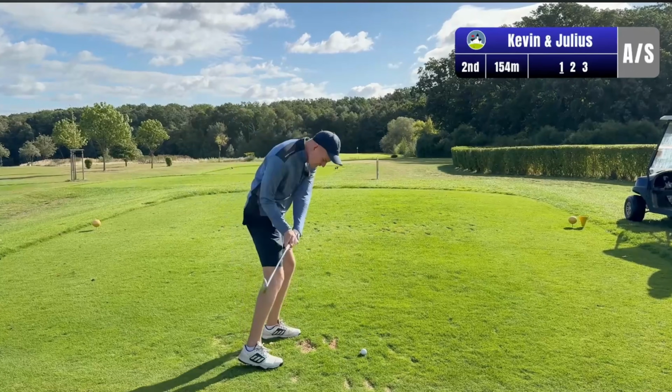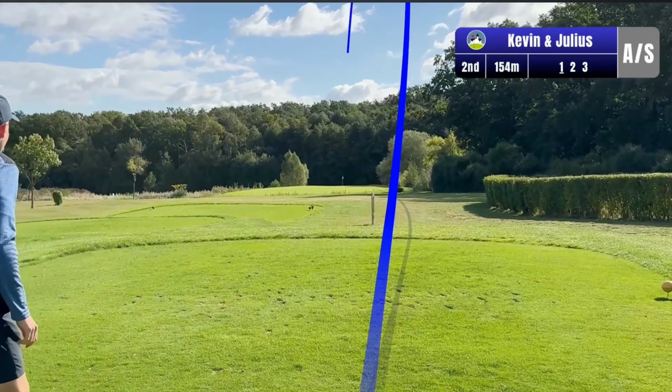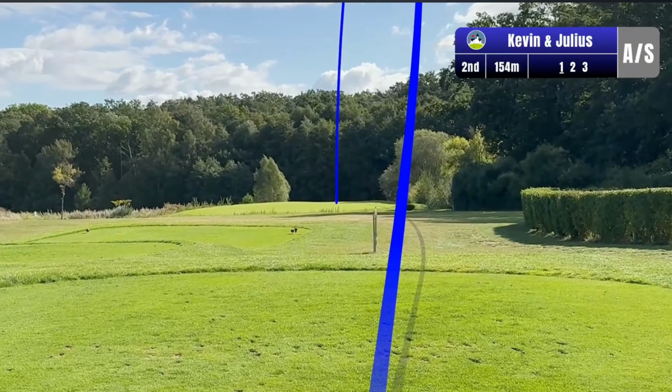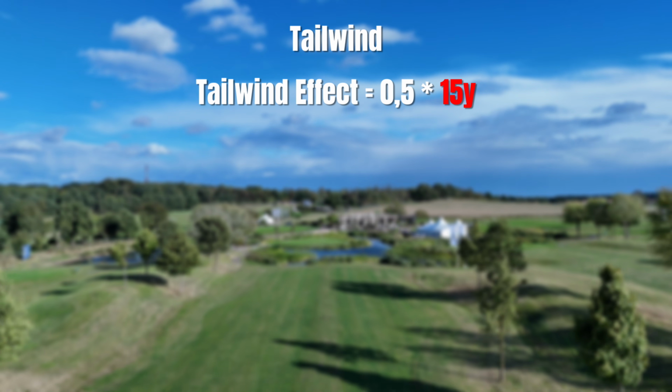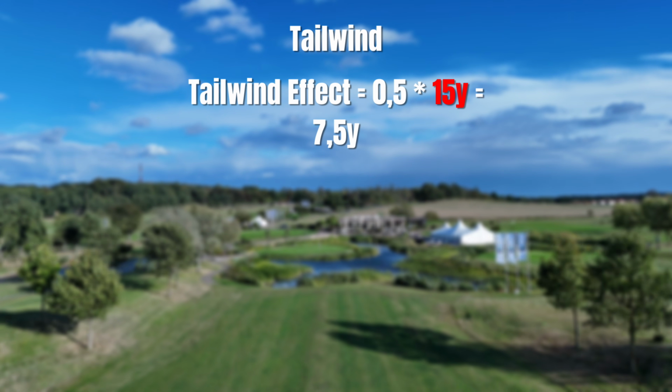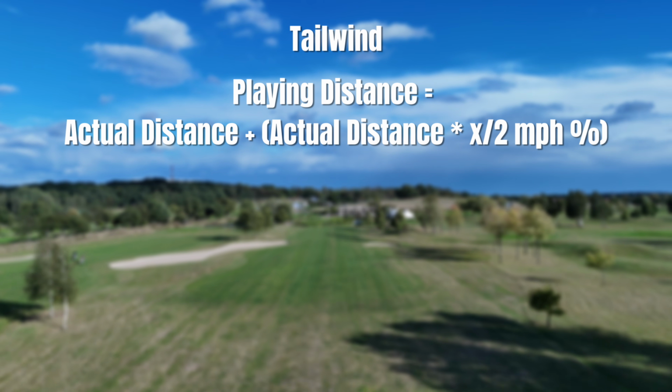But if you now have a 10 mph tailwind, your 7-iron goes 157.5 yards. So for that example, the wind effect for our 7-iron was 15 yards with a headwind and 7.5 yards with a tailwind. Or expressed in the wording of our former formula, if you want it complicated. So why is that the case? Why does headwind have double the effect of tailwind? For that we have to talk about further effects of tailwind.